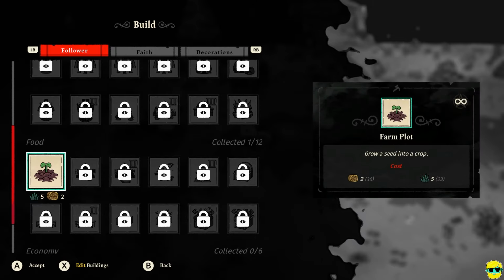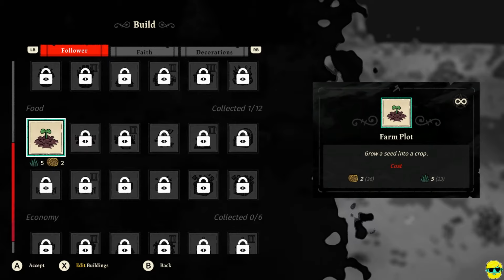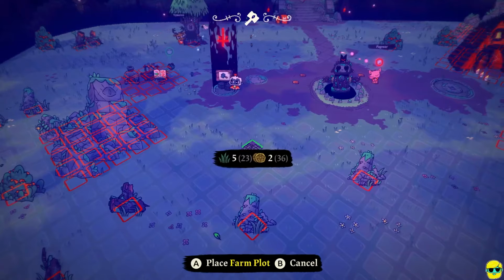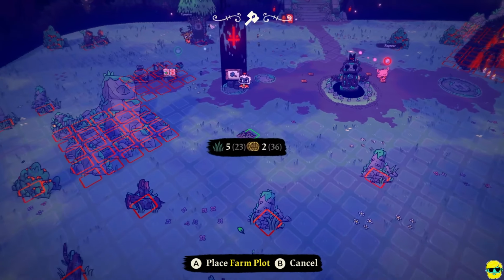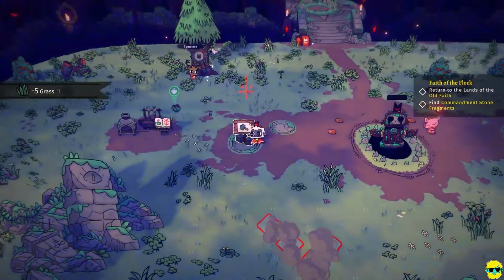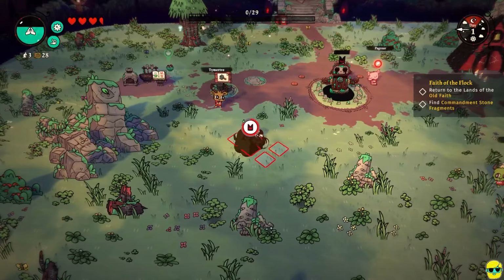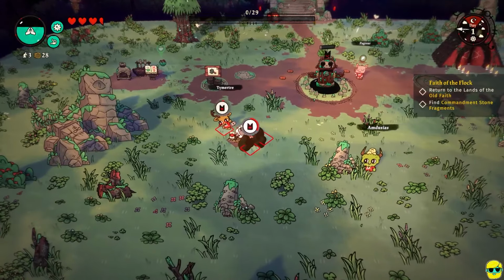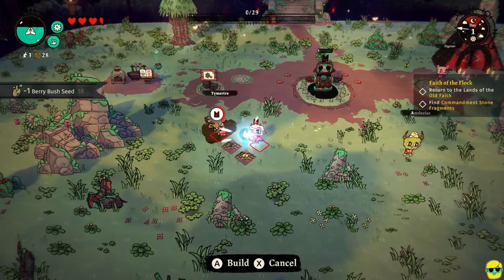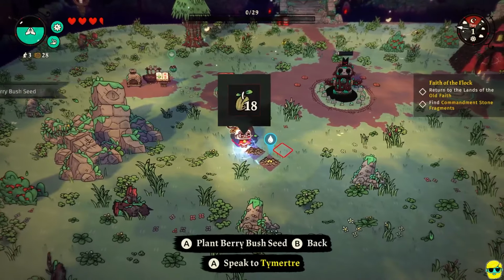to the food tab. A farm plot costs a tremendous 2 coins and 5 grass. So we can't build a bunch of these, but I'm going to build some. And I'm going to go ahead and just go 1, 2, 3, 4 right there. And we'll just get these in. Now, at first, these aren't tremendous because they're manual. So you build them, and you can help out your buddy here.